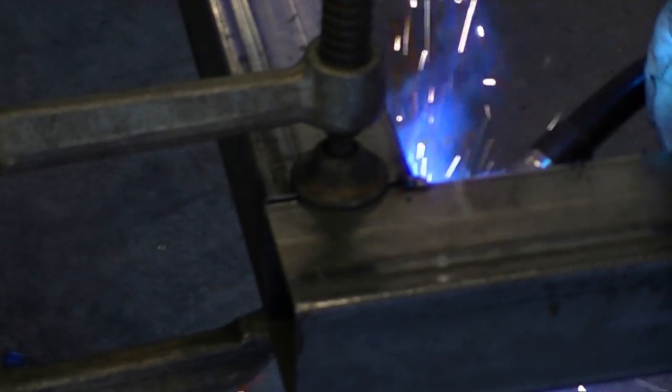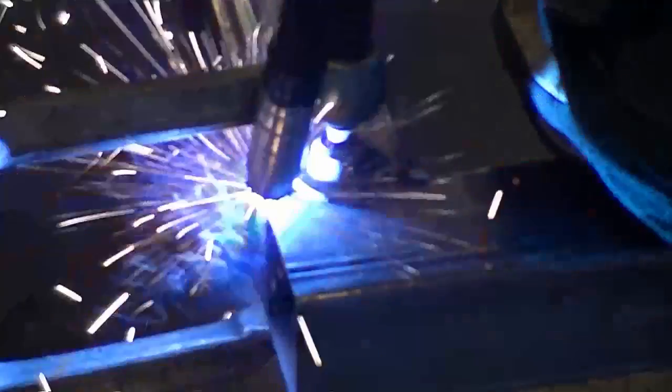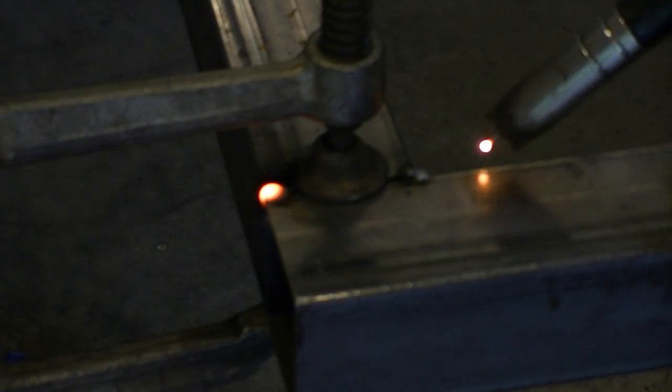Because our frame is square, we don't have to do a lot of manipulation to get the parts to line up. Of course, there's always a little drawing or pulling that you have to work out, but as you can see, we're not even using the Bessie jig on this final corner. We're just using a single clamp.